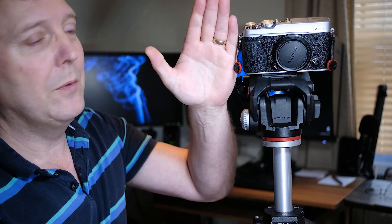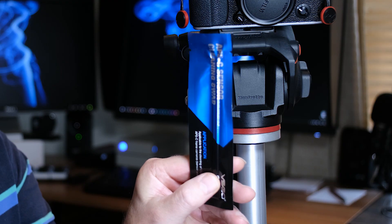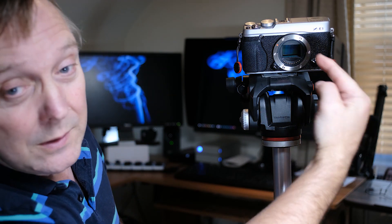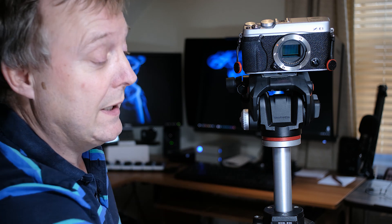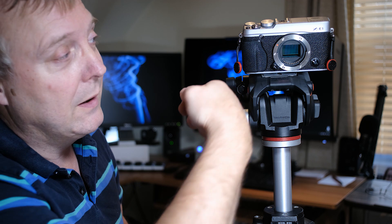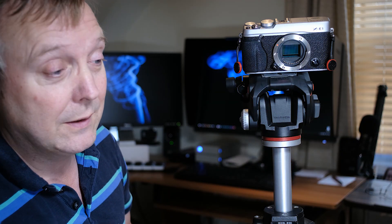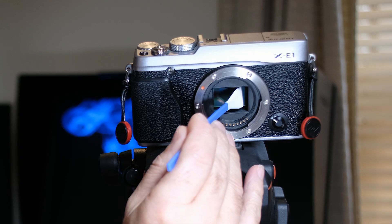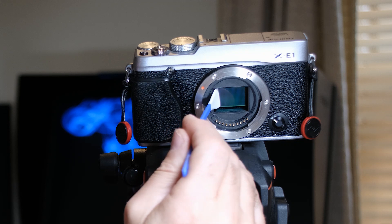So let's get started. Put your camera on a sturdy tripod with the camera pointing slightly down so that any dust is falling away and not going into the sensor. Get the sensor swab but don't take it right out of the packet yet. Take the body cap off so you can see the sensor. We're going to go across from one side. Some people say once you get to the other side, flip the swab over and go back — I don't do that, because I believe if you're pushing the dust to one side and then flip over, you're just taking it back across again. So take your swab out, place it on the sensor at one end at an angle, come straight across, spin it round, go back over and across.